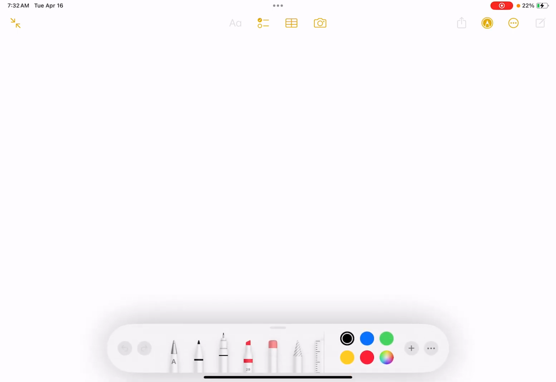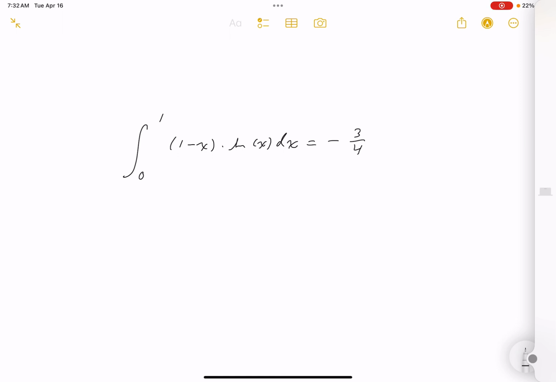And this is something we're doing separately. It's a long problem. I don't put all the details in the notes, by the way. So let me take a look, and let's see what we got over here. We have an integration. The integration starts at 0, and it goes to 1, and we get 1 minus x times the natural log of x dx. And they claim that's equal to minus 3/4. All right? Now, a couple of things I know about this: it's an improper integral, and the reason is that as you approach 0 from the right-hand side, the natural log goes off to minus infinity.